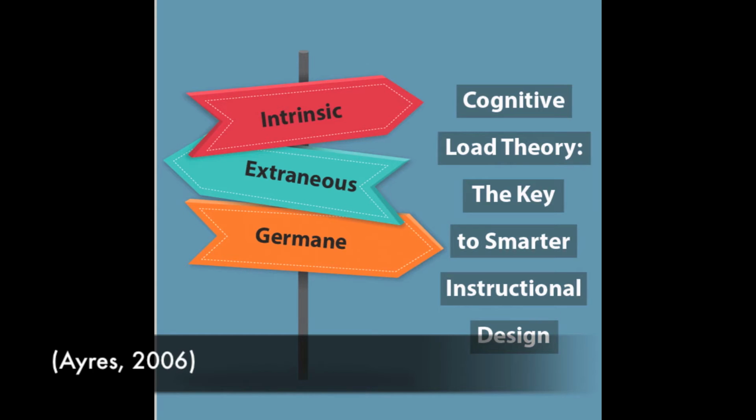Our third type of load is germane load. Germane load helps build new ideas or schema in the brain and helps learners to learn new information. It's a self-effort on the learner's part to learn the new material and to master the new material. This may require memorization techniques or even instructions.